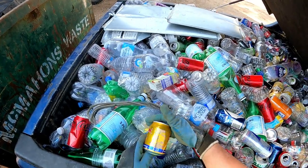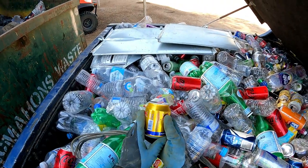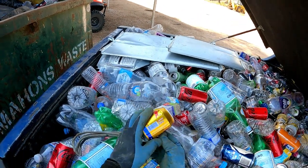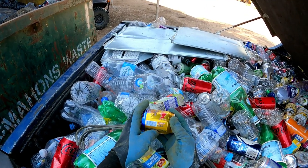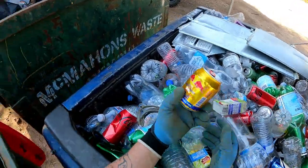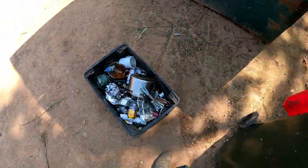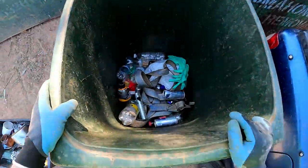They haven't even got a 10 cent logo on them. These smaller ones from Red Bull don't. We've tried before, it's got the recycle logo on the side, but they just don't have a 10 cent return. So what we do is we put it with all the aluminium down there, crush it up. Why not? A bit of wire, sort it out while we're here.